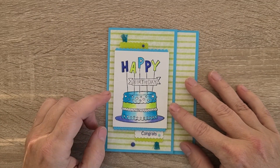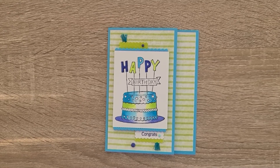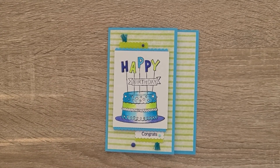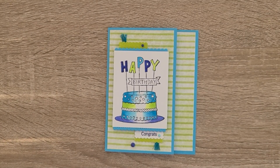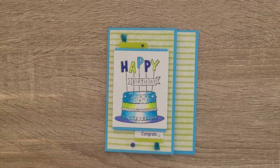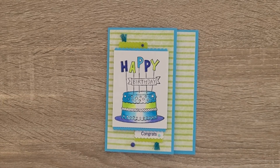It is using a stamp set that I own — I know it starts with the word 'best.' I now have all of my stamp sets and die sets along my window to my right. I stare out the back of our screen room, which is my craft room. It is called Best Day.